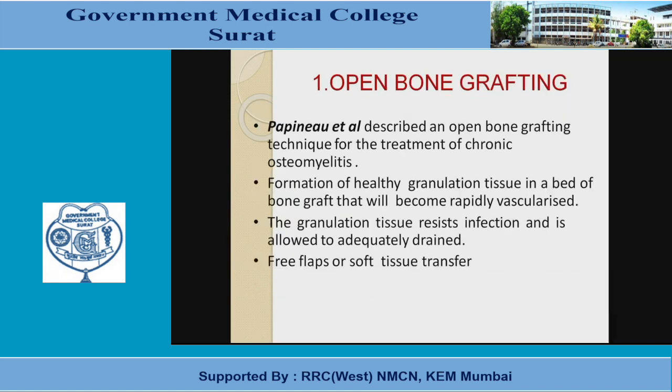So first one is open bone grafting. Papineau has described this open bone grafting, and he suggests removal of the infected or dead necrotic tissue followed by external fixation, and he advises this debridement every 3 to 4 days till the infection is not present. After that he advises bone grafting of the dead space, most probably from the posterior superior iliac spine, followed by soft tissue coverage.